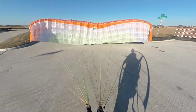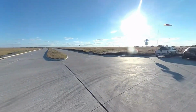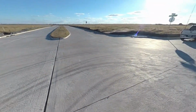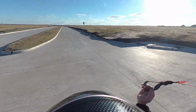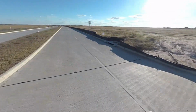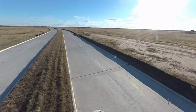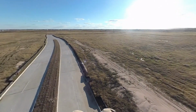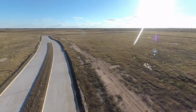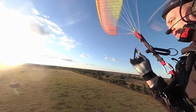This is another one where I got to do a reverse launch. Don't get to do that very often. Wind was a little bit catty corner to the road, but I wanted to launch in the road. It was kind of wet, so had to manage a little bit of a crosswind launch there, but had enough wind, made it pretty easy to do. So that's one thing I'm pretty happy about my developing skills, just being able to do stuff like that and not really sweating it too much.